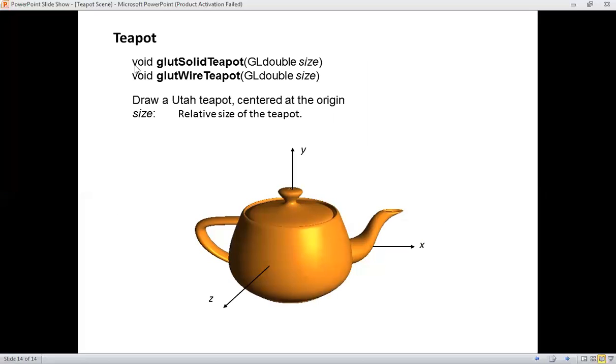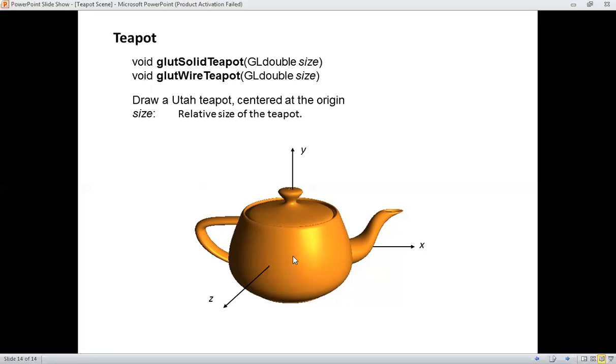We have used the teapot. In the teapot, we are going to use this command; this is the prototype of your command. We have used glutSolidTeapot, and it takes the size. Size means if you give 5, then towards the x-axis 5, towards the y-axis 5, and towards the z-axis 5, it is going to increase. Here the texture of this particular teapot is filled.